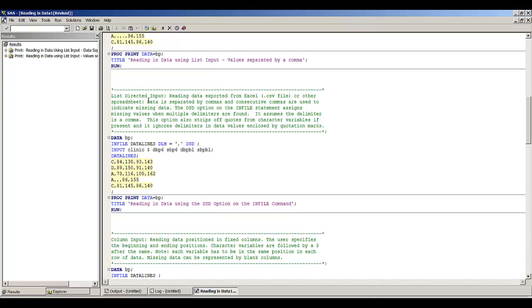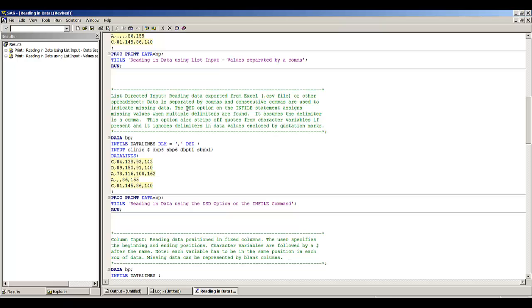So here, again, like in our previous example, data is separated by commas, but notice that consecutive commas are used to indicate missing data. So here in our 4th observation, we have consecutive commas, but there's no period to indicate that the variables are missing for 2 of them.